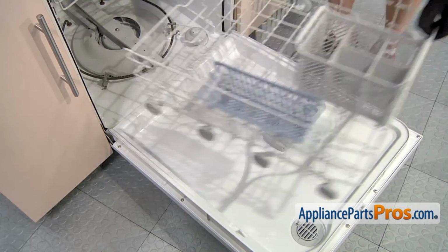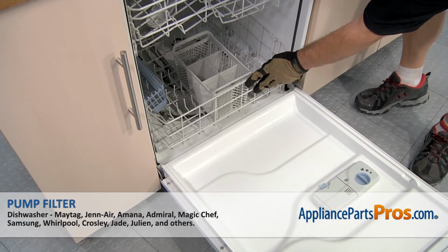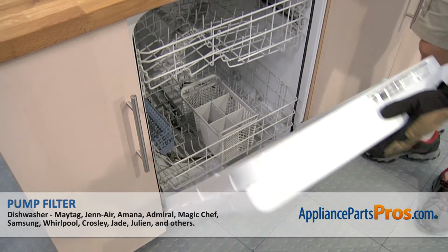To put the lower dish rack back in, all you have to do is set it on the door, then you can push it in. Once you have it all the way in, you can close the dishwasher door.